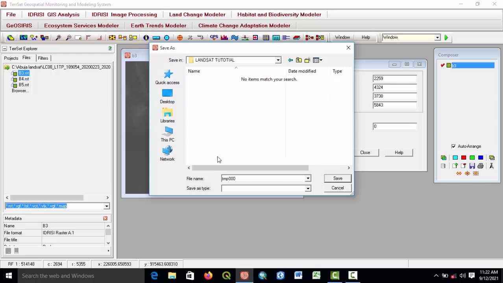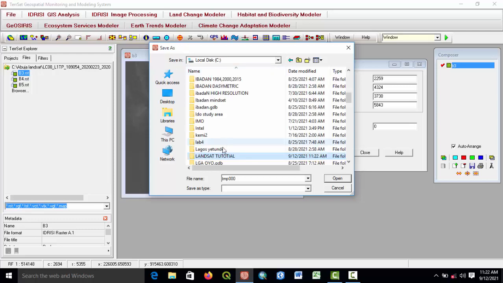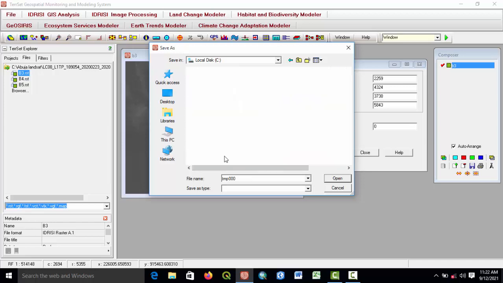So here I'll select the Landsat tutorial. So this is it. So just say cut image, or let's just say cut underscore image.